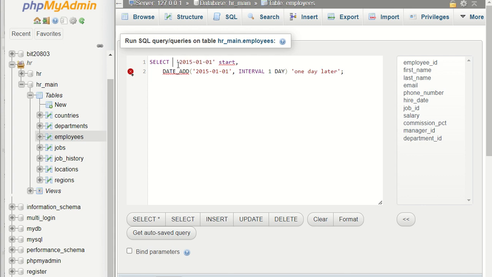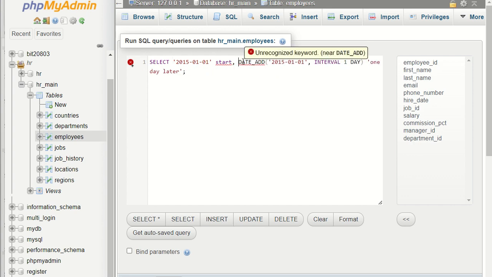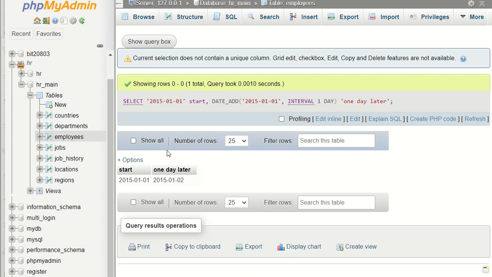Select start date add. Okay. Do you know whether the function works? Alright. Start January 1st, 2015. 1 day later is 2nd January 2015. Right? 1 day after 1 January is 2 January.